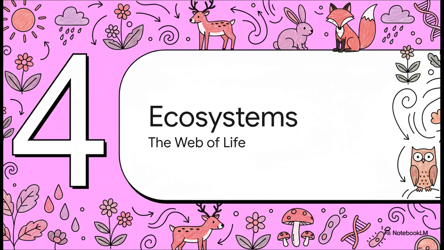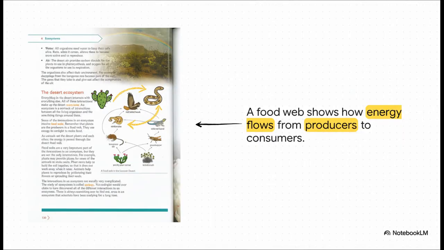And for our last chapter, let's zoom all the way out. Let's look at ecology and see how all these different branches of science, biology, chemistry, physics, all come together out in the real world. A food web can look really complicated, but it's telling a pretty simple story about one thing: energy. The key is to follow the arrows. The arrows always point in the direction the energy is flowing.